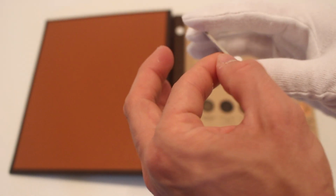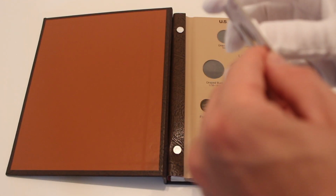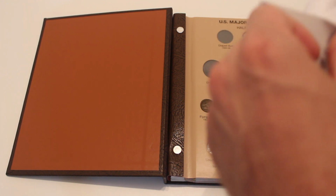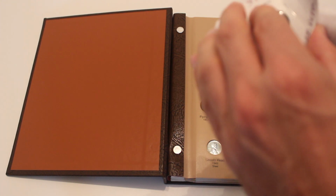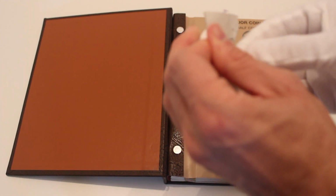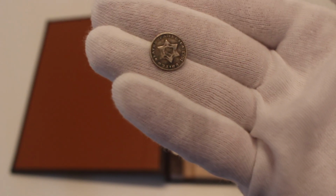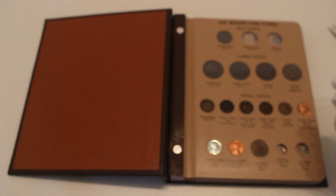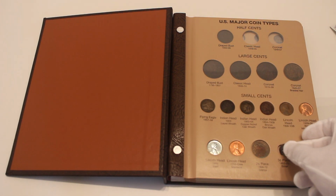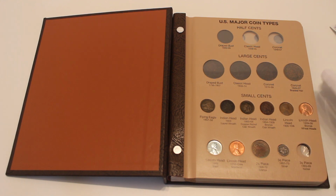Now, you always want to be careful when you're cracking a coin out of a 2x2, because you don't want the staples to scratch the actual coin and thereby basically ruin the value. So, being very careful. All right. That is nice. That is really nice. I am so excited about that. I love discontinued denominations. That's one of my favorite things in coin collecting. I absolutely love old discontinued denominations. All right, and it's in.